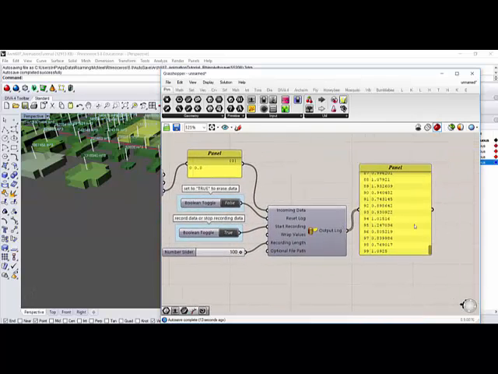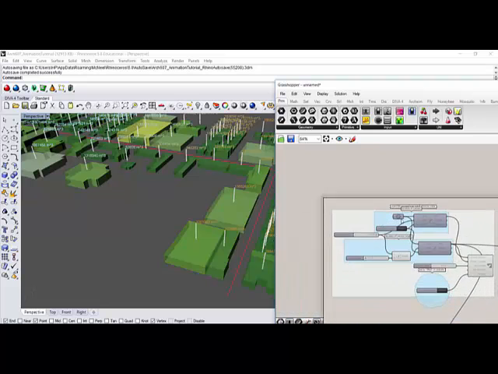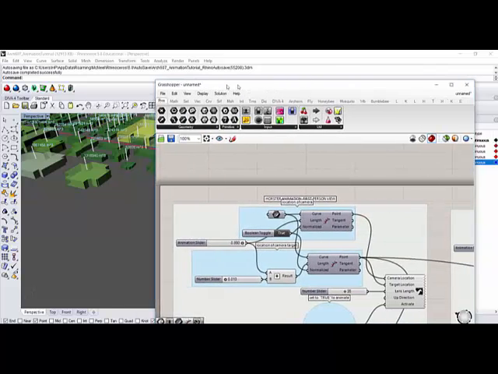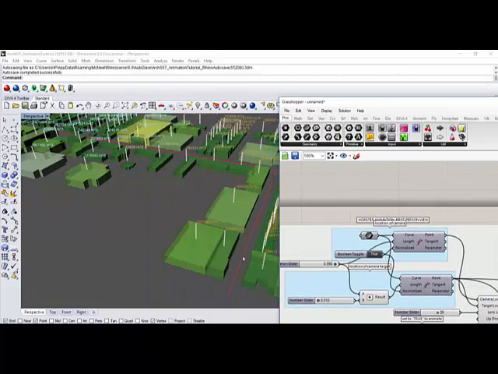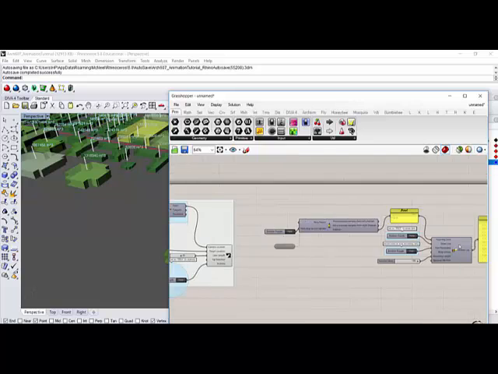Okay, so we have our data, and we want to plot these values on this curve that we have. And first thing we're going to do is we already have the curve reference, right? So our curve reference is from our Horster component. What I want to do though is to take my curve and divide it into number of points, and the number of points should correspond to number of recording that we have in here.